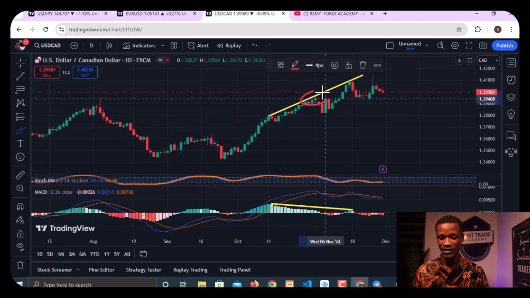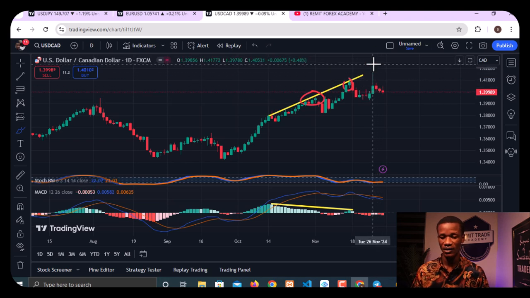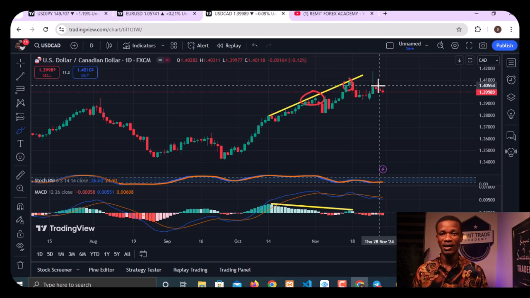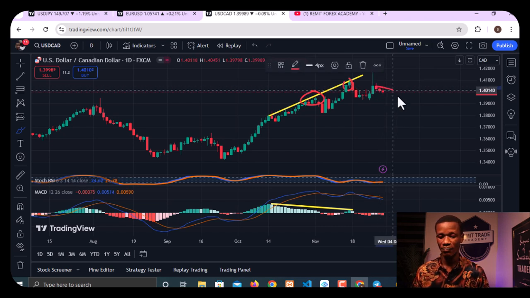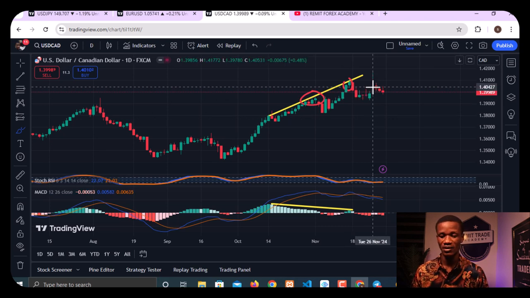We have this high right here, we have this high right here, and this very high, and I believe this is the last spike of this very area, which means market have capacity in the next coming days of coming all the way back to the downside. And this is very important. You need to pay attention to this very price analysis and keep your eye on this if you want to trade USD CAD in the next coming weeks. This is what you must pay attention to right now.